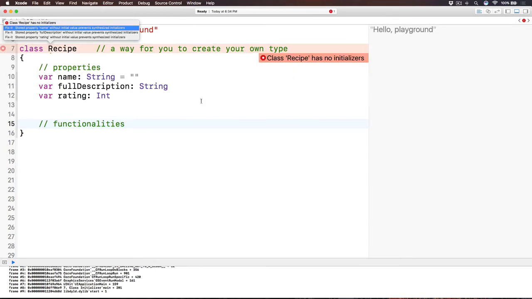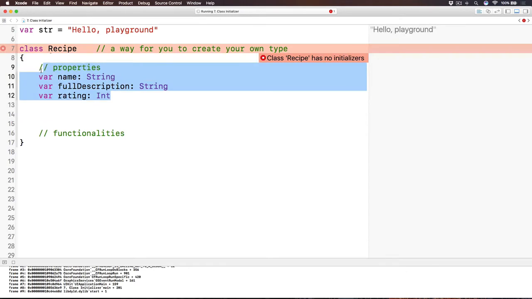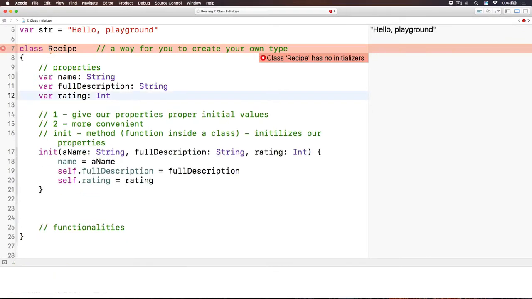It doesn't make sense. That's why a class must have, number 1, either the initial values of these things or an initializer, or some initializers. At least 1 initializer. And guess what?